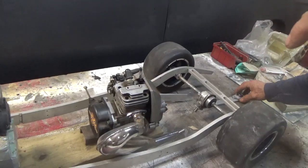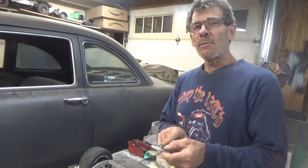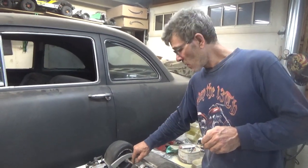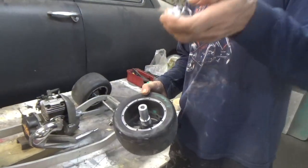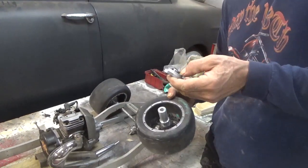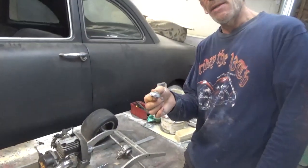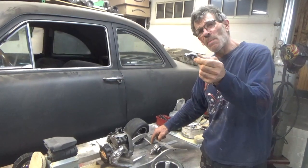Now, I ordered these off of Amazon, and I got 12 millimeter. When I first looked at it, I was like, oh, 12 millimeter, that's great, it's a little hair over ½ inch. Of course, my axles on this rear end are ½ inch, and I did the wheel hubs ½ inch. 12 millimeter is not bigger than ½ inch. It's actually 30 thou smaller. So, new game plan. I got a pack of 4 of these, and they were dirt cheap. I'm probably going to turn the axle down 30 thou so they fit these bearings.